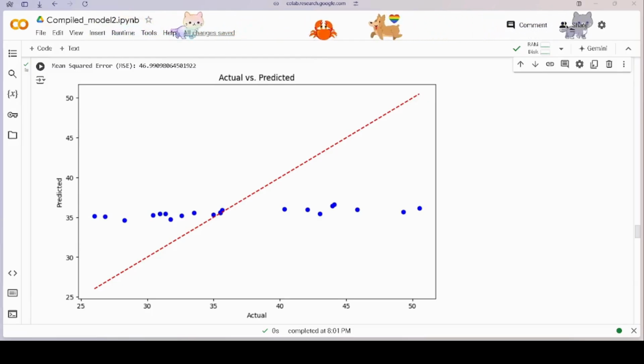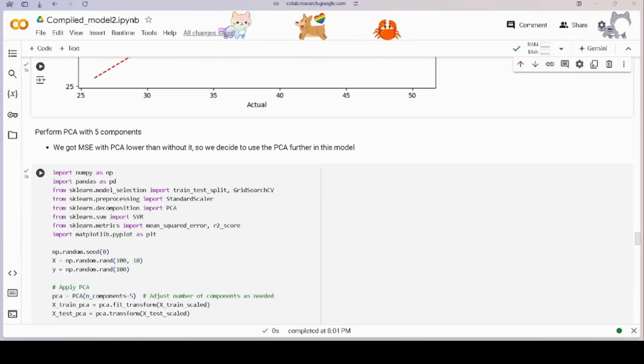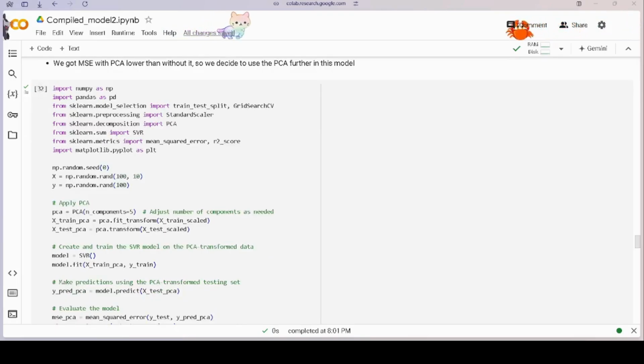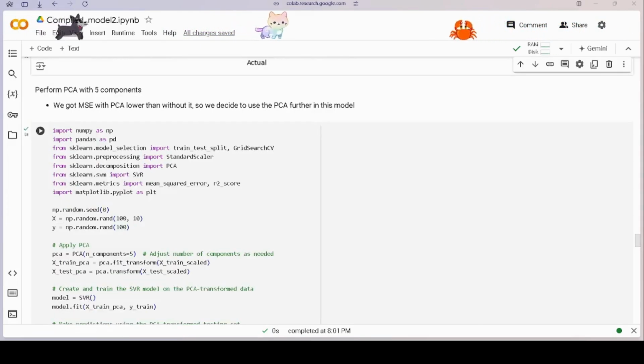To enhance SVR, we are using PCA, principal component analysis. PCA helps reduce dimensionality while preserving important information. We apply PCA with 5 components to our scaled data.